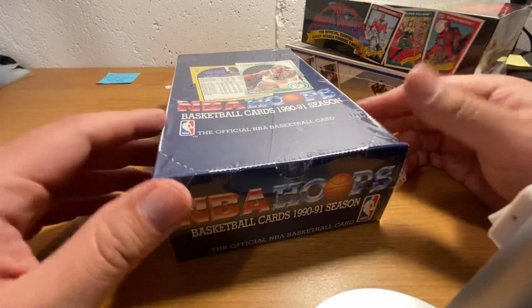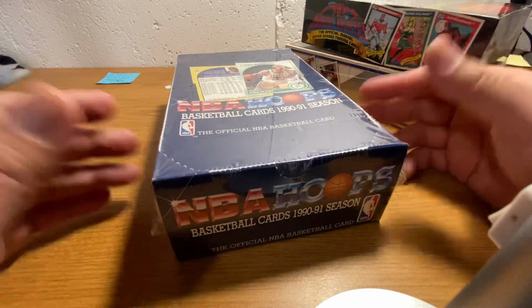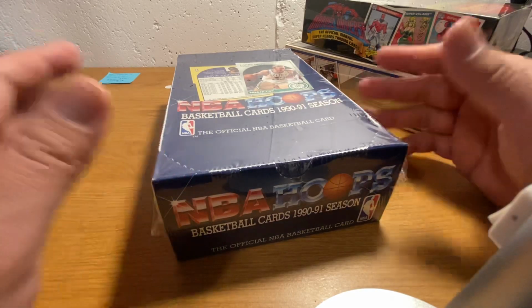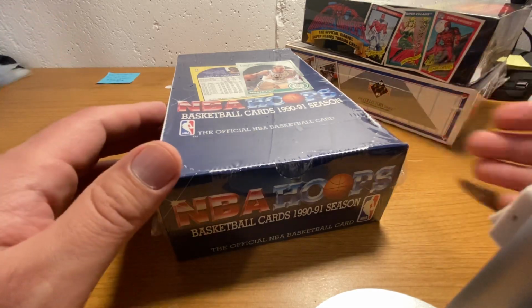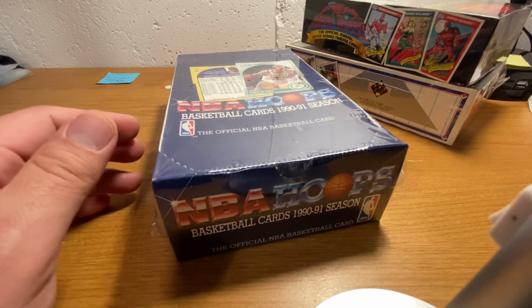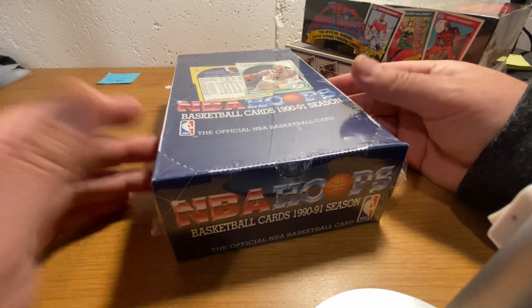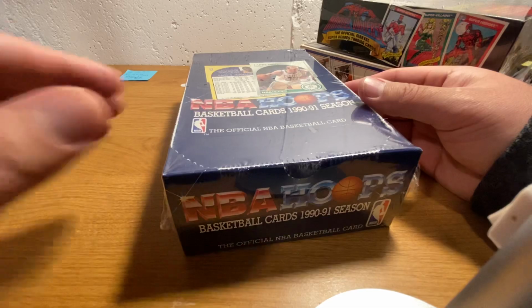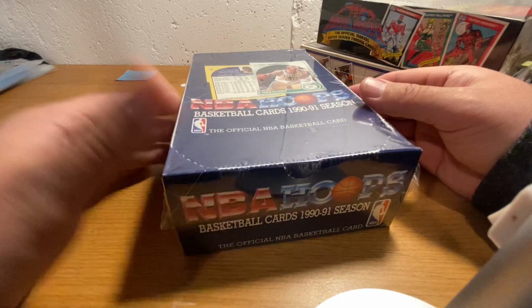Hoops and stuff like Fleer basketball tend to be pretty good condition out of the pack, if you ask me. So anyways, this box, people are chasing those Jordans. The PSA 10s of those Jordans are going for stupid money right now, like $1,000 and more, which is freaking crazy. I've got several of those cards just sitting around that I'm not sure I'll ever grade, but to think that there's anybody willing to pay $1,000 for any copy of a Jordan out of this box is crazy.